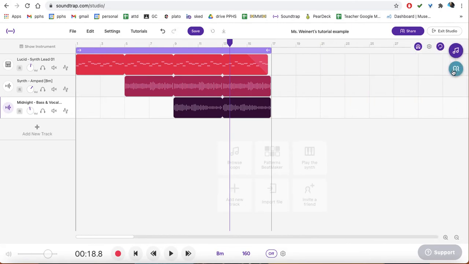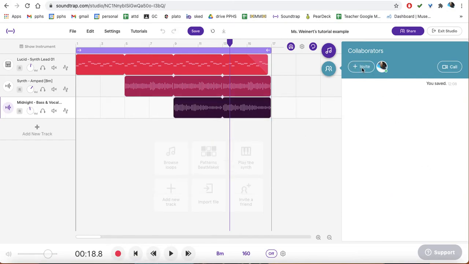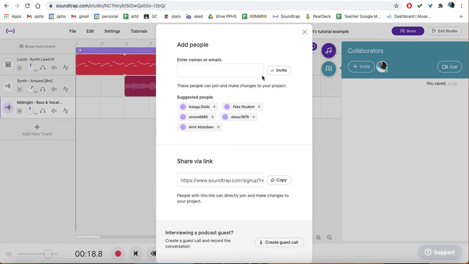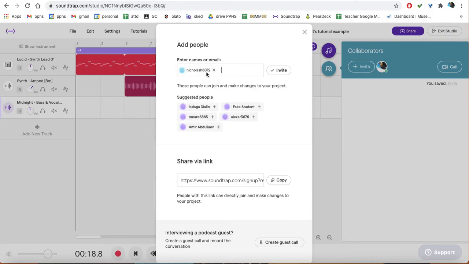Over here, this is one of the last things I'd like to show you. There is a little collaboration button. When you click on this, you can invite other people to your project. You don't always have to use this, but sometimes you might need to share a project with me. And so that way you type in my name. I'm actually already on my own account, so I can't do that. So I'm going to invite Nick from our class. Okay. And so when I do that, you just click invite and it's going to invite him.